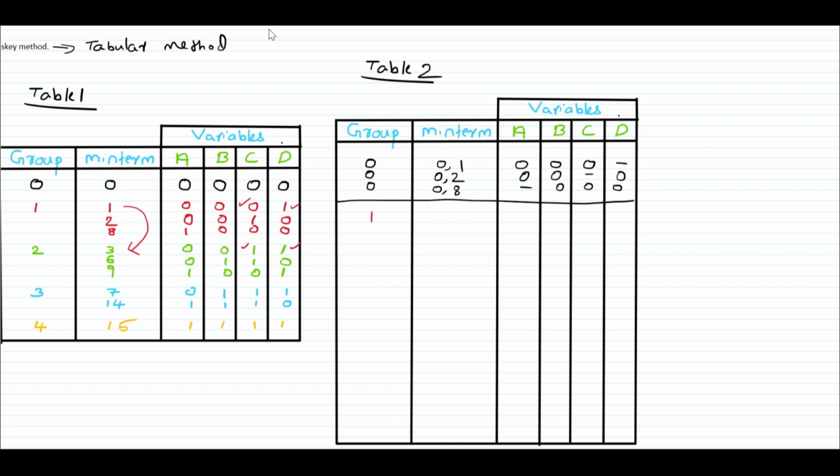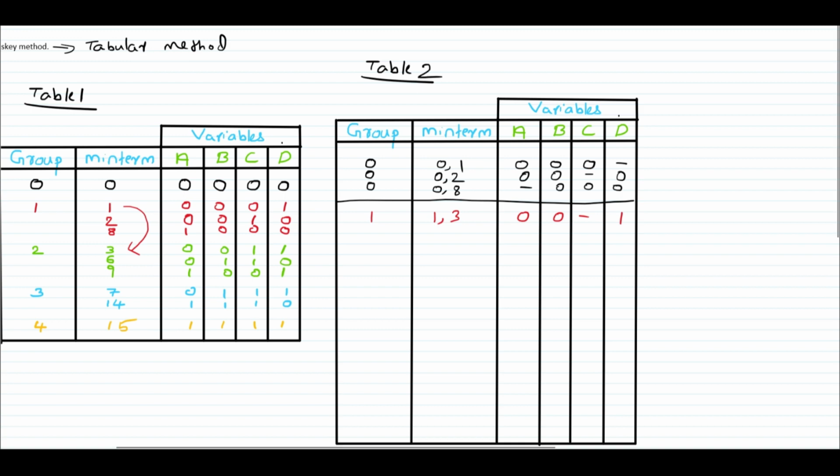So this we can take. We can take 1, 3 because only C is different. All other variables are same. Okay, so for this we can write it as 1, 3 and A is 0, B is 0, C is different. You can see here, C is different. All other variables are same for both 1 and 3. So for C, we will write it as dash. And for the next one, it is 1.